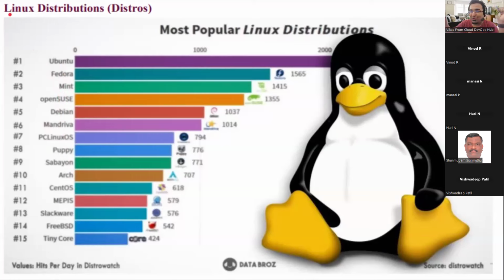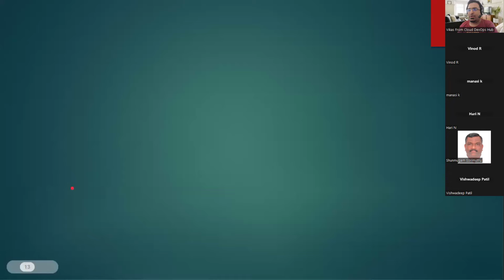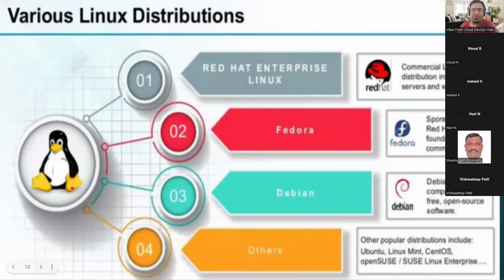I'm not talking about Unix, okay? Don't give the Unix answer. I'm talking about the Linux family, and these are primarily used in Linux. Got it? Yes or no? In a couple of minutes I'm coming to Unix also, but at this point my focus is Linux. These are the Linux flavors available in the market. So you just have to remember the names: Ubuntu, Fedora, Mint is also okay, and CentOS. That's it. Now I'm coming to the distribution of Linux.